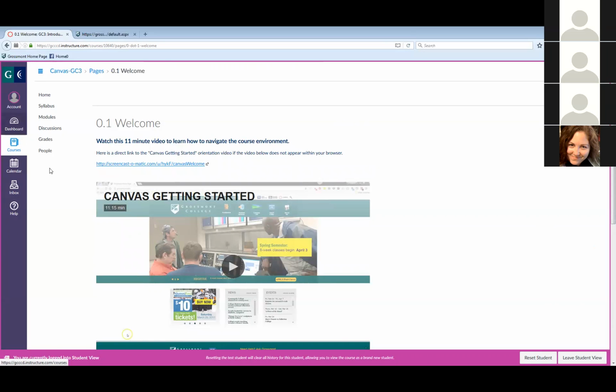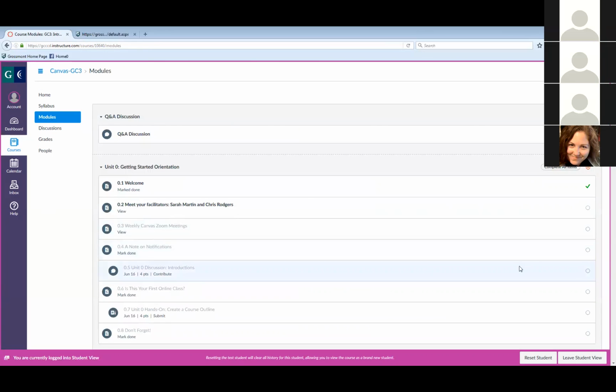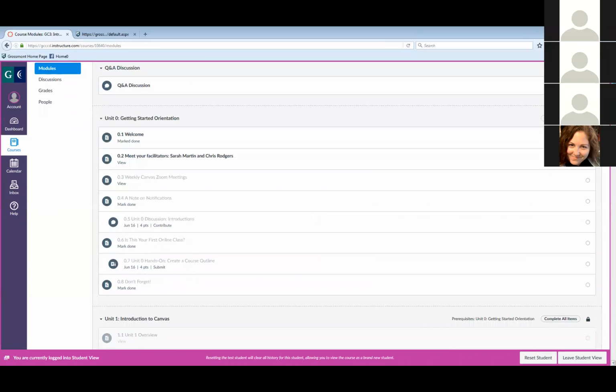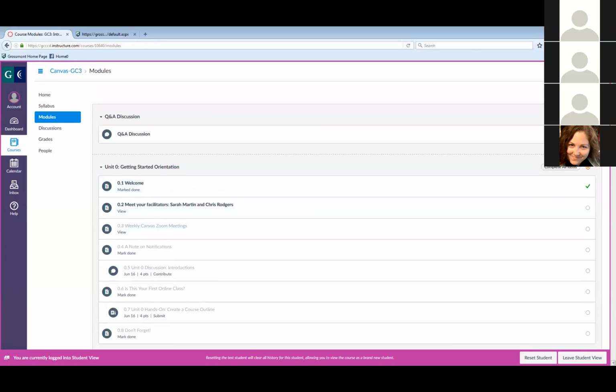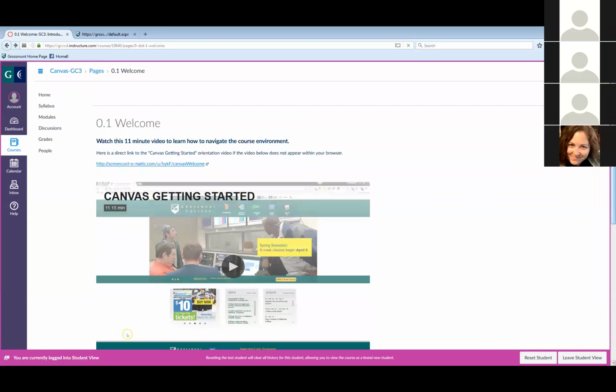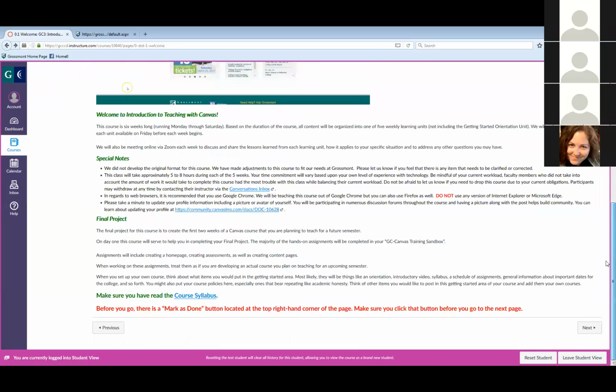And then what's really kind of neat is when you go to the modules tab as a student, you can take a look at module 0 or unit 0, see how there's a check mark. Whenever you click the modules tab, you'll be able to see how much of the module you've completed. The check marks will keep you on track so that you know you've gotten all your work done for the week in case you forgot whether you did something. Okay.